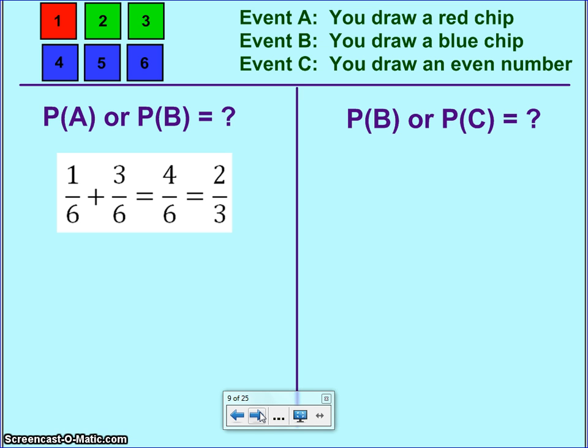So, we need to figure out the probability of B, which I already did, which was 3/6. And we need the probability of C, drawing an even number. And drawing an even number, you have 4, 2, and 6 to choose from. So, again, it is 3/6. So, if we follow the logic that we did on the left, we got 3/6 plus 3/6. Now, that equals one, which, if you interpret that, that means that you have a hundred percent chance of drawing either a blue chip or an even number.